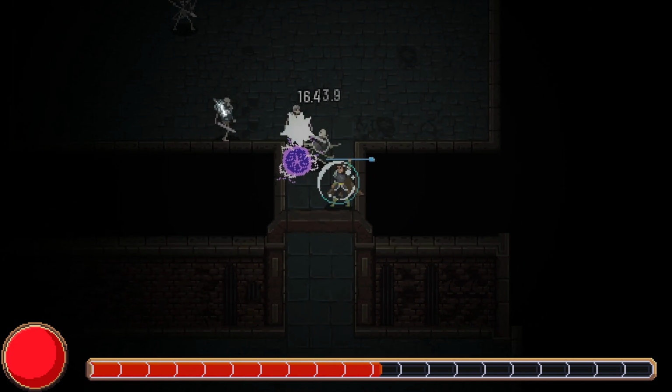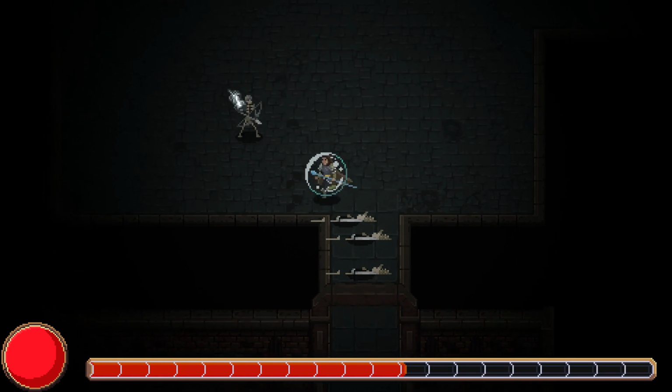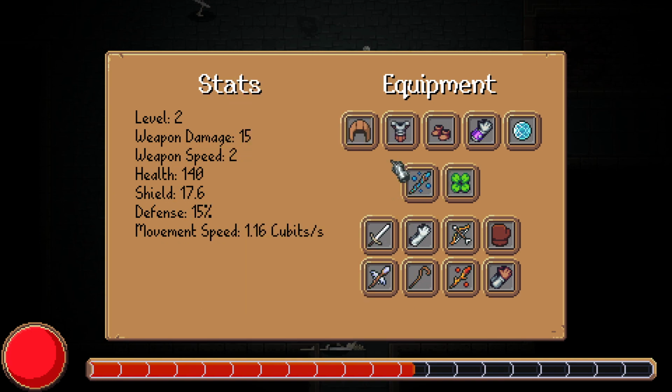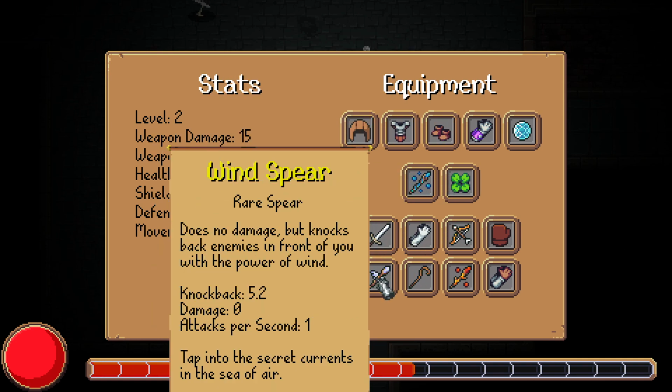These go through walls too? I guess they do. Okay. It's also something like the bow, when it hits an enemy, the arrow disappears, whereas with this, it goes through the enemy. So that's also something to consider.